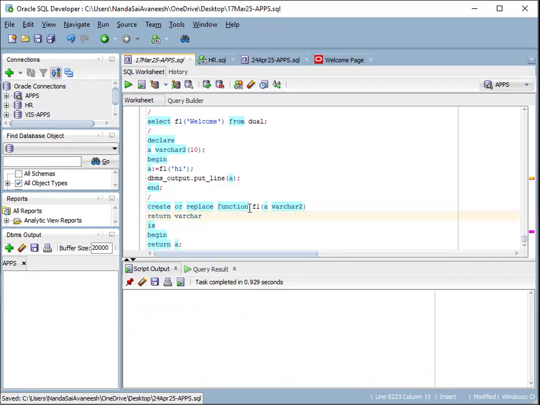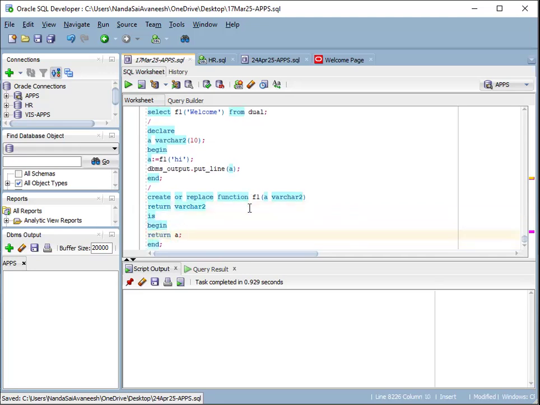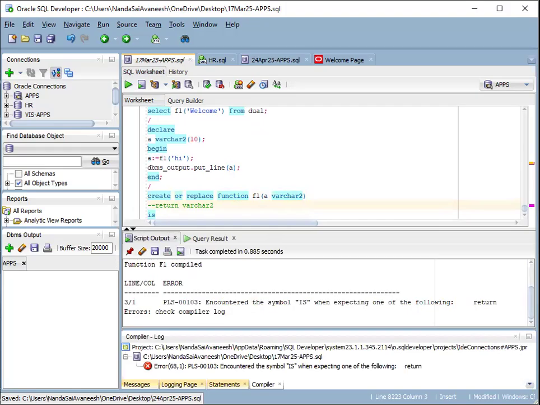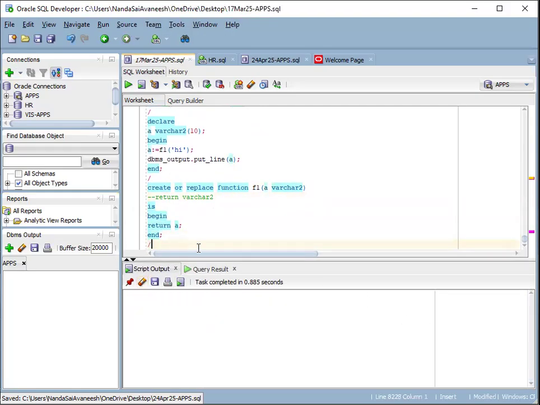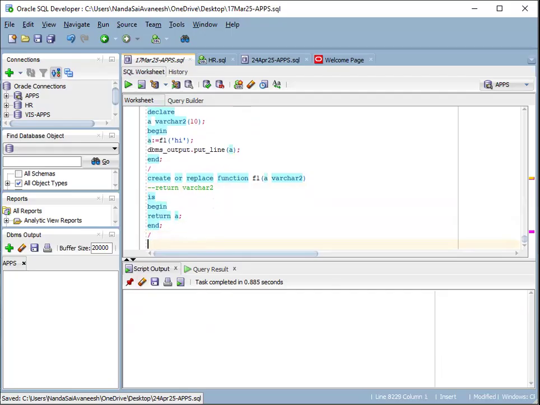With return varchar2 is begin return A, it compiled. Without the return keyword it throws the error. When creating a function, you have to follow the function specification syntax exactly.